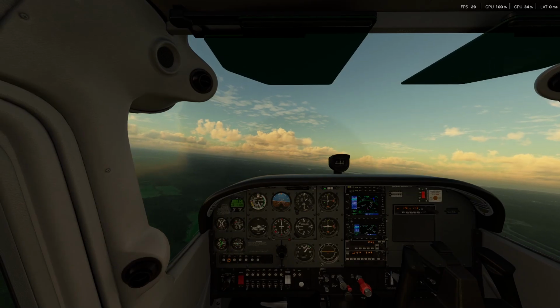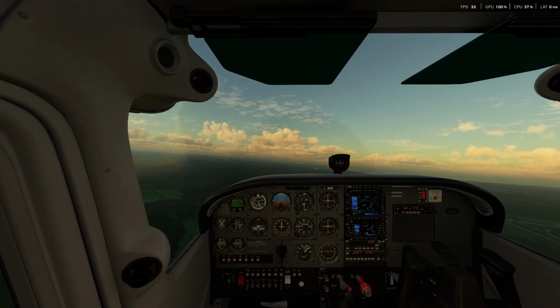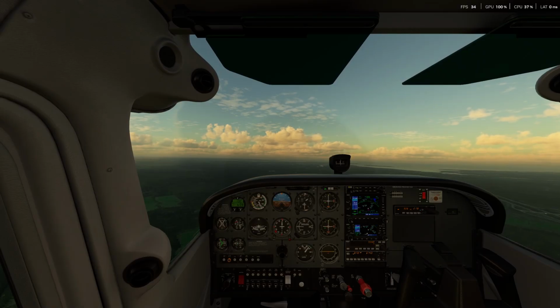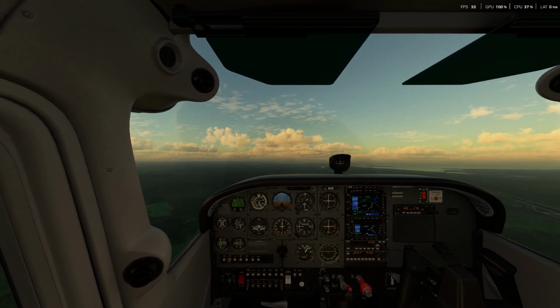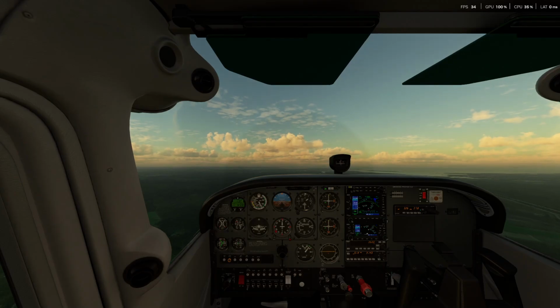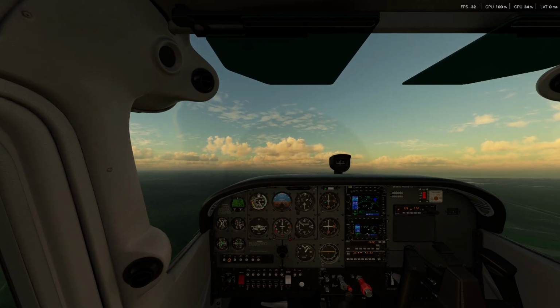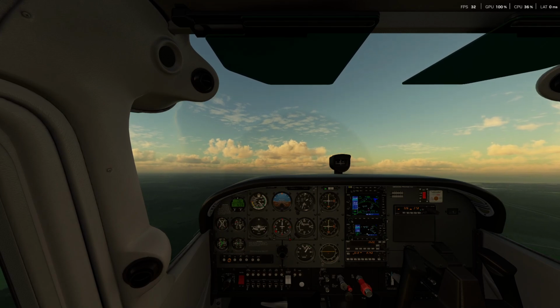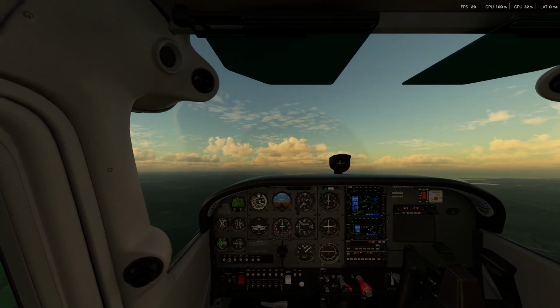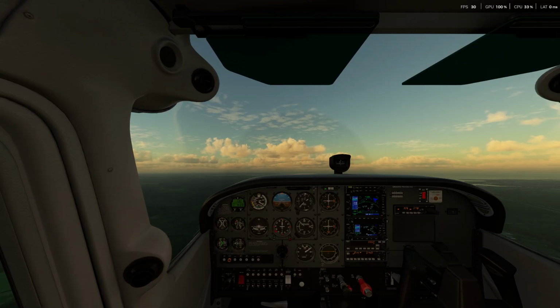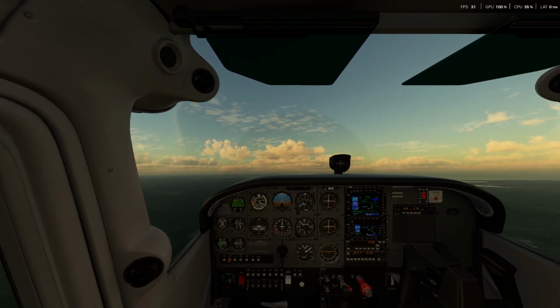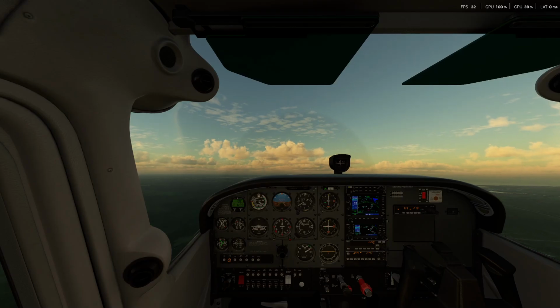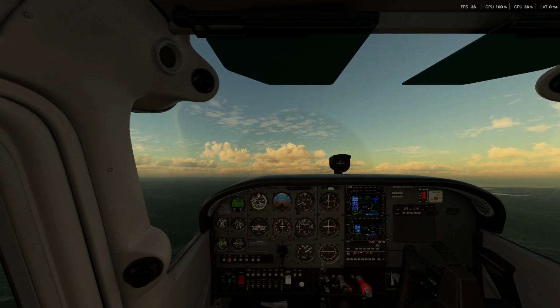We can climb up to about 3,000 feet here now. So what I'm going to do is I'm actually going to change the attitude first so we can start to climb. I want to pitch for about 90 knots. I'm doing a cruise climb up to about 3,000 feet. Alright, so there's about 90 knots, so I'll go throttle full. Just going to trim out the control forces here and climb up to 3,000 feet.